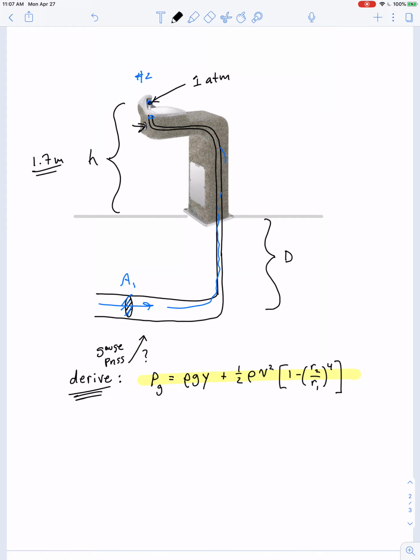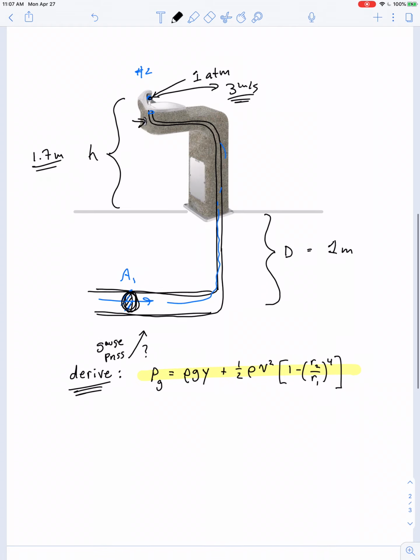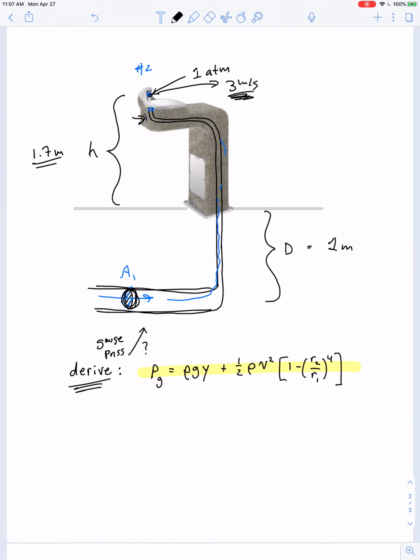And then for the sake of argument, we'll say that the feeder pipe sits below ground at a depth of exactly 1 meter. So now that we found the water flies out of here with a speed of 3 meters per second, can we use that information to figure out what's the gauge pressure down in the feeder pipe? So even though we have some numerical values that we can apply, let's see if we can just derive algebraically a general expression that'll tell us what the gauge pressure is in a feeder pipe in a problem like this.